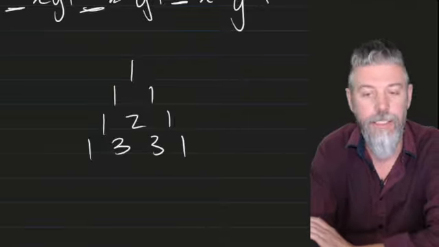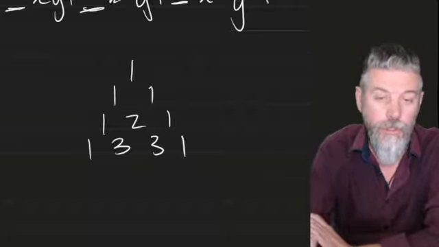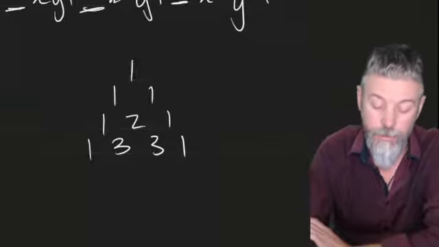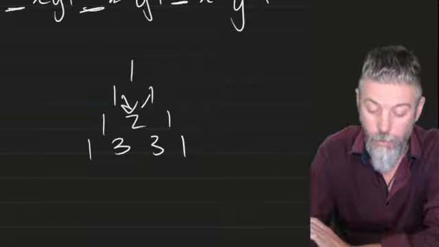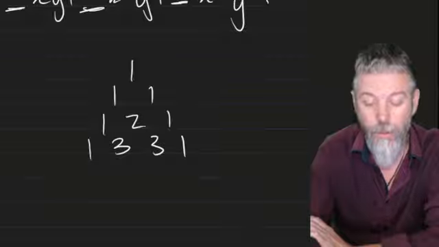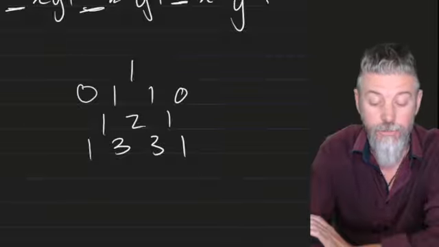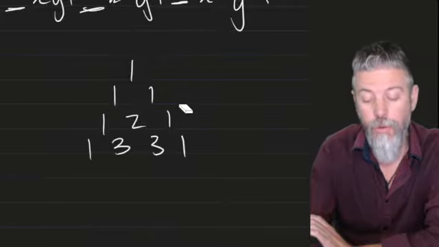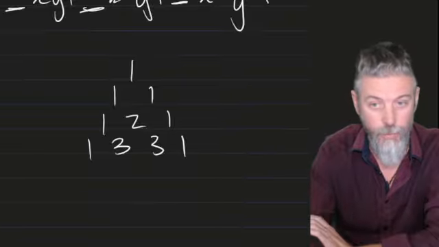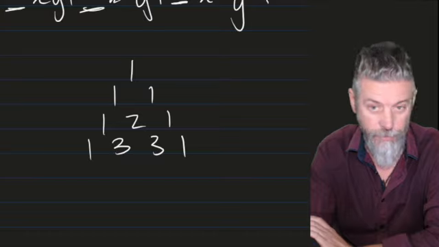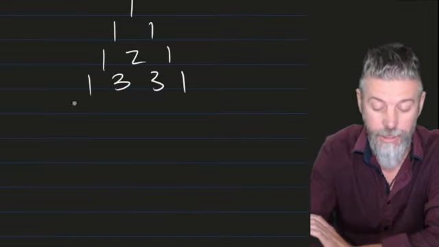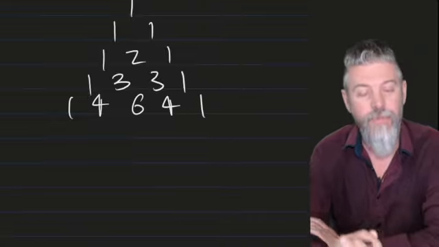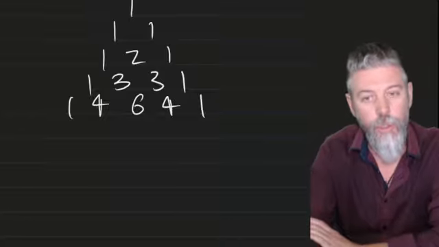This pattern is the beginning of Pascal's triangle. And what you need to do to get the next term is just add the two terms that are above it. So you can see that 1 plus 1 here gives us that 2 in the middle. Whereas if we have these imaginary zeros off the side here, 0 plus 1 gives us 1. But we also always saw that the first leading term there was a 1, and that the last final term there's always a 1. It's just these terms in the middle here. So we'd get 1, 4, 6, 4, 1 here if we were to expand a quartic.